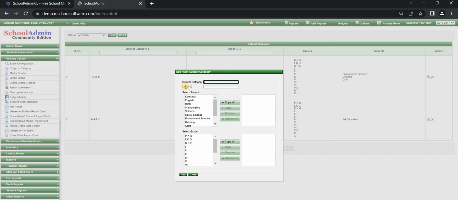The order ID is specially defined to categorize scholastic and co-scholastic subjects in proper order. For scholastic, the subject order ID should always be 1, and for co-scholastic subjects, it should be greater than 1.